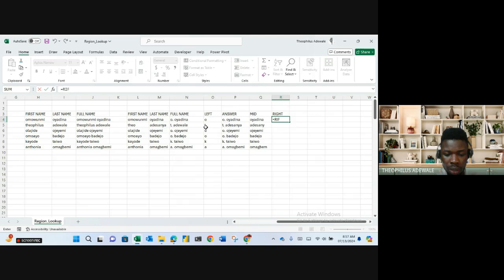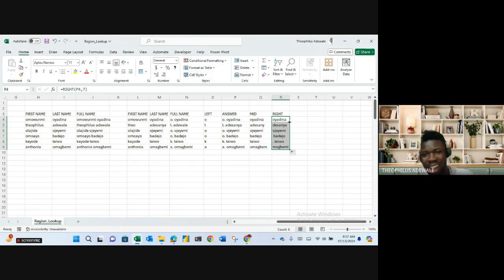Okay, so I say equals right, and this is a text, and I want to extract 7 characters. Yes, I think that would be good. I'm extracting 7 characters from the end. If I scroll down, of course, I decide it will be now Desanya. It's not complete, but it makes more sense. But Jeremy is complete, but the Joe has a space. Yeah, I know it has a space now. It starts from the space. Taiwo does not just have the space, it has the space and the period. Then Omagbemi is Magbemi. Now that sounds like a curse, like you are swearing for somebody. Okay, so that is left, mid, and right.